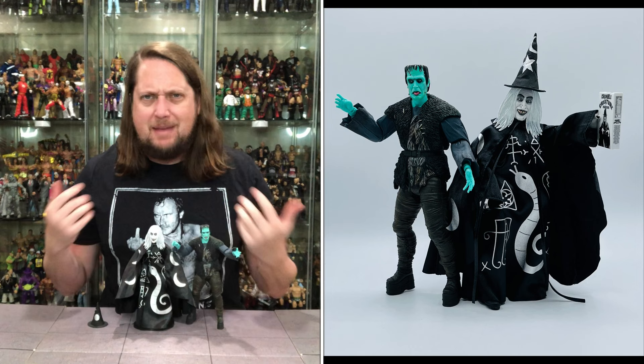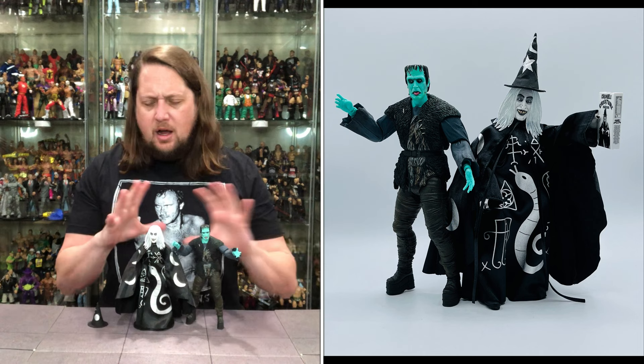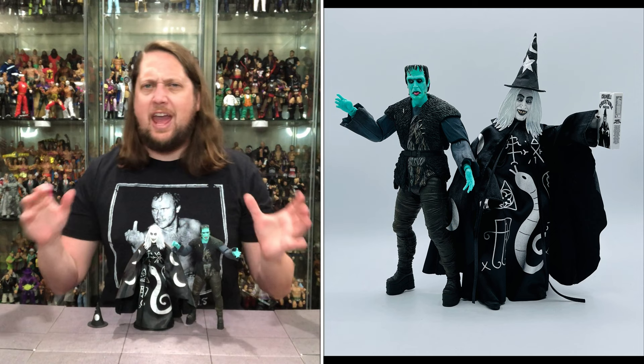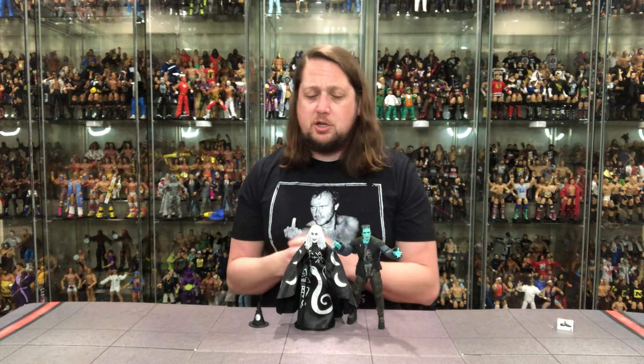If you guys are like me, I do want a classic Munster set — I would really love that, I think that would be a really cool little shelf display. But I am not against this Herman Munster, I do think there is a lot of goodness with this one. I know some people don't like the movie, they don't like all that stuff, they don't like the Geico caveman playing Herman Munster, but I thought it looks pretty good. I like this figure a whole lot. Zombo is definitely very, very cool — definitely a deep cut in the Munsters movie and a deep cut back to an episode of the early Munsters show way back in the day with Eddie. I'm here for it, I'm glad I got this.